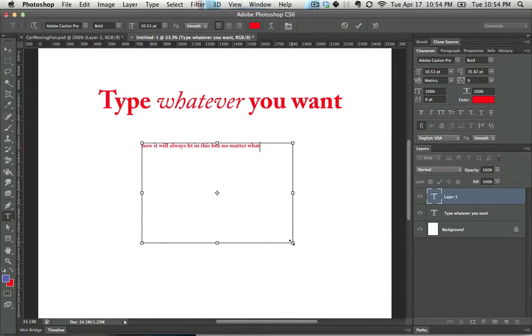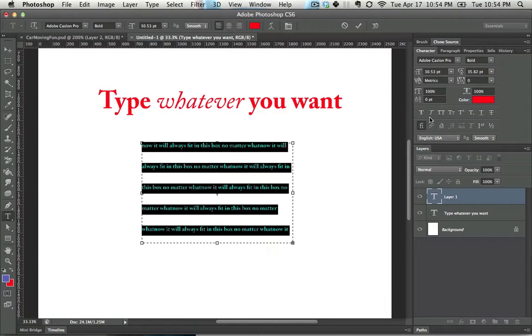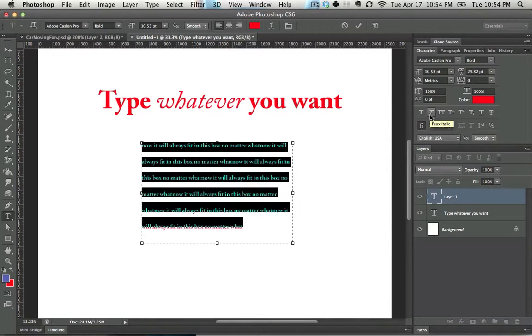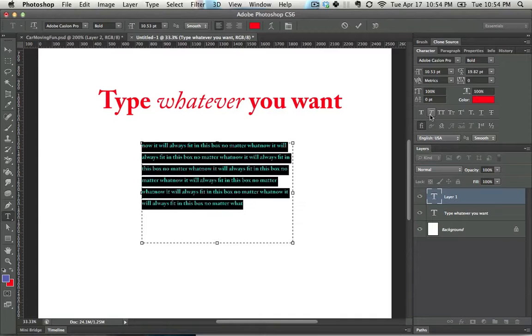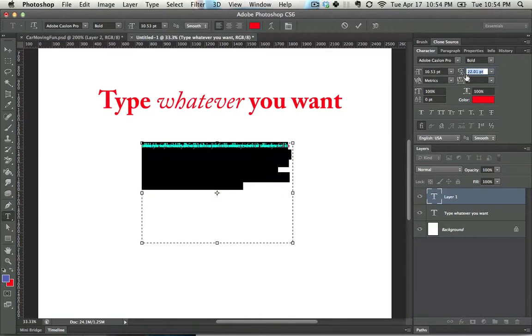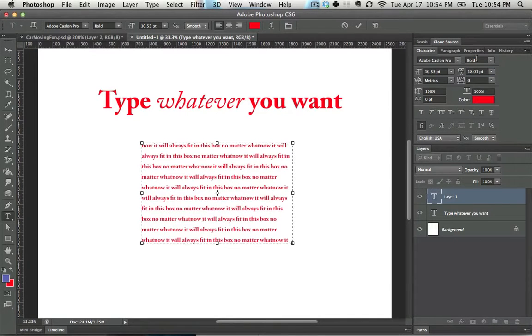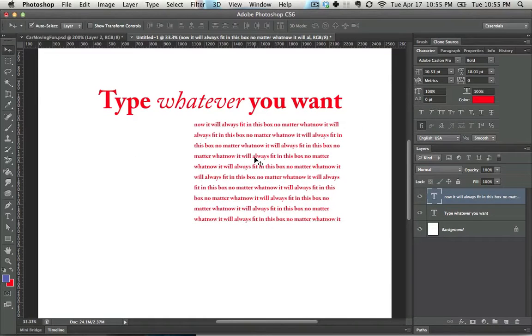So I'm just going to copy that and paste that a bunch of times, and it makes it so it fits in here. If I press Control A to select all, I can just Alt up arrow in order to change the line spacing, or I can just do that right here as well if that's more your style. So again, I just did that right up here in this box over there. Control Enter to commit those changes, or enter on the numpad if you're not using it on a box.